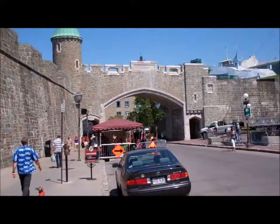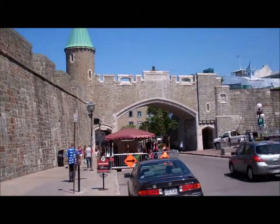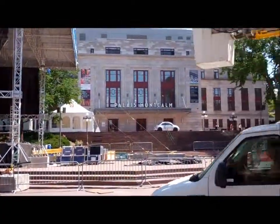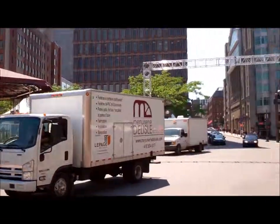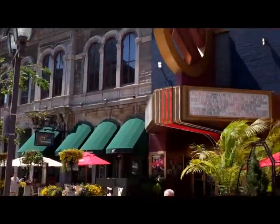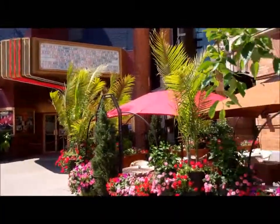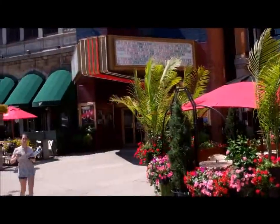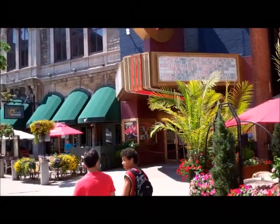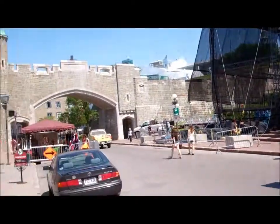Okay, so this is now La Porte Saint-Jean. As I said in the previous clip, it's a very famous landmark in Quebec City. As you can see here, they're doing some work at the Palais Montcalm. And up here's the bus station. There's some shops if you've got to carry on up the street there. And this is like a... well, it used to be a cinema, I'm sure, but now they seem to have shows and stuff like that. Maybe I'm just getting confused in my memory. I seem to think it was a cinema, but it seems to be having sort of bands and shows and spectacles and things like that later on. So, there we are, this is downtown Quebec City.